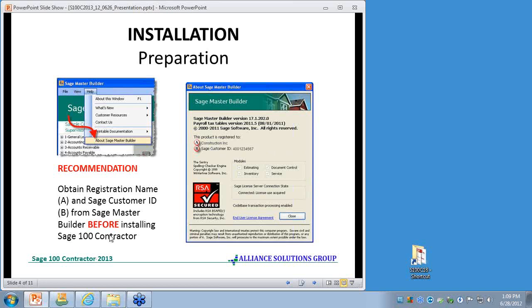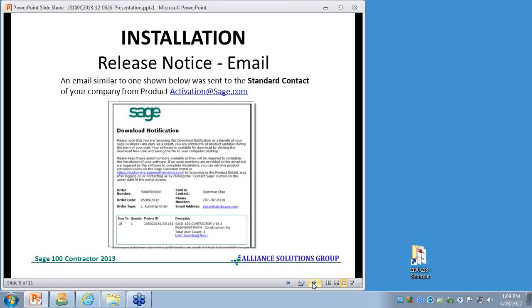You can get those pieces of information before you start installing. I can't tell you how many people I've been working with that forget to do that. They don't have that number because they're long-time clients and they don't remember where it is, and then they have to call for it or they can't find it. So just a word to the wise, I'm going to give you that.